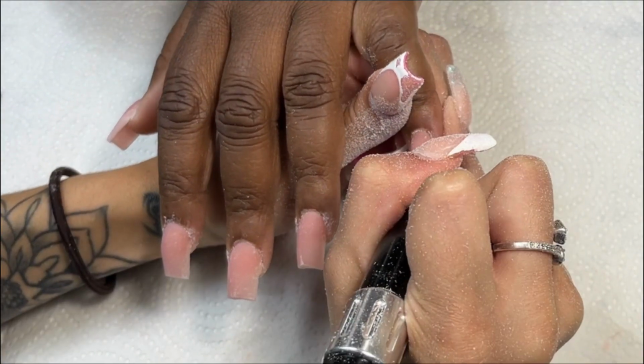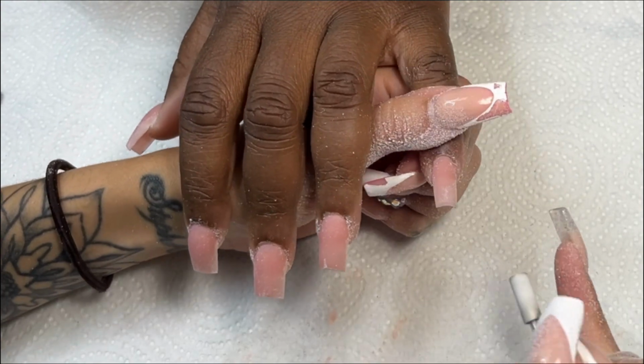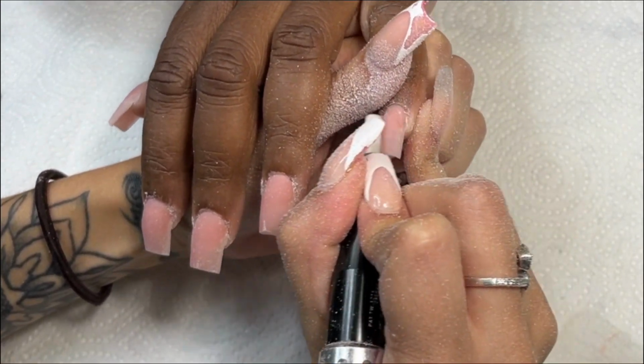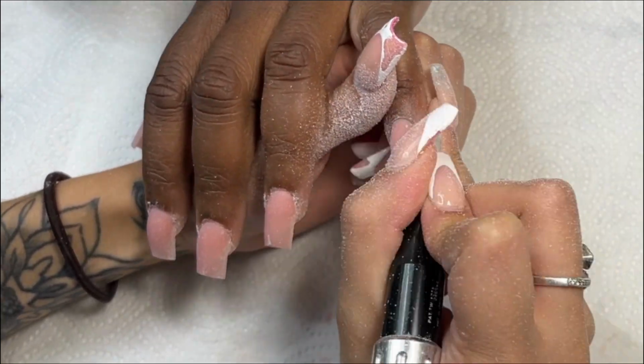And then the same drilling routine that I always do, I'm going to go around the cuticle area really good and make sure to seal it to prevent any water or anything from being able to get up under there and cause lifting, and then vertical lines for debulking and horizontal lines for smoothing.